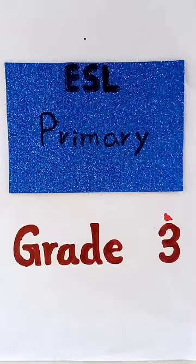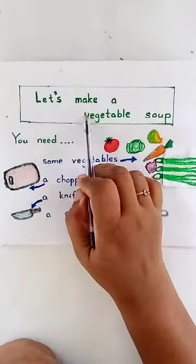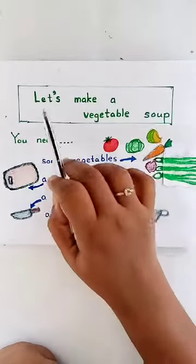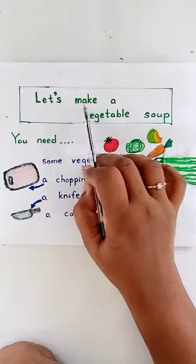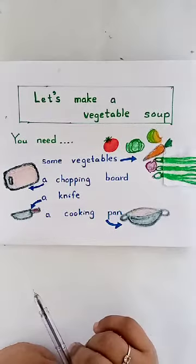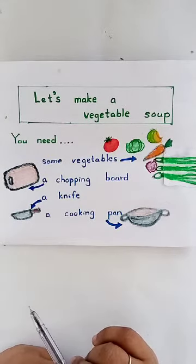Hi children, do you like to have a vegetable soup? So, let's see how to make a vegetable soup. Let's look at the things we need.